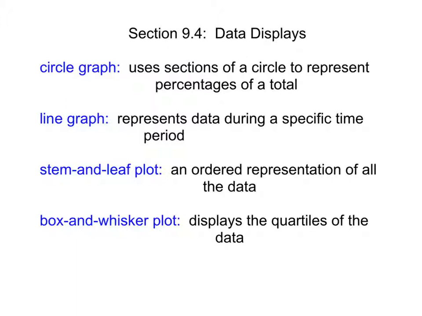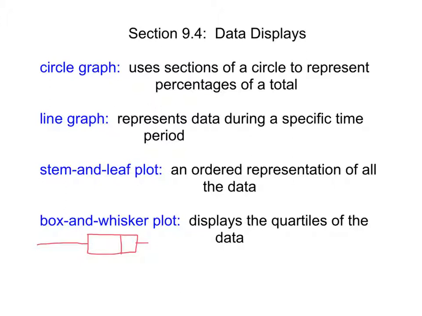When you went over box and whisker plots, you saw that they're called box and whisker because the basic graph is going to be a box with whiskers on it. And there also is going to be a vertical line somewhere inside the box, and that's going to show where the median is. And that's going to make a difference in things. So this displays the quartiles of the data.